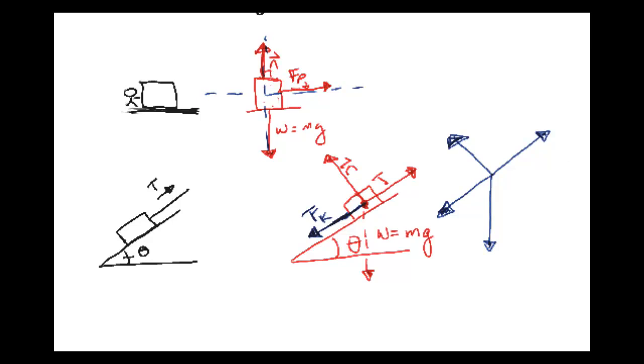So I'm going to draw my axes in orange, I guess. So this would be my y-axis, parallel with the normal force. And then the x-axis would be along these two, and that way we minimize the number of component vectors we have to find, right? Because there's only one force now, being this weight, that has components that we need to find. So how do we find those components?